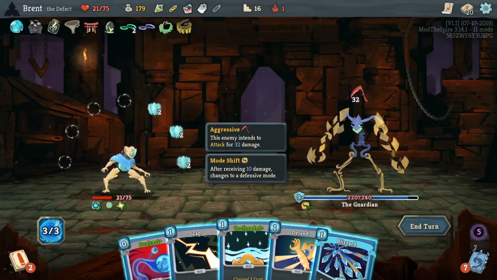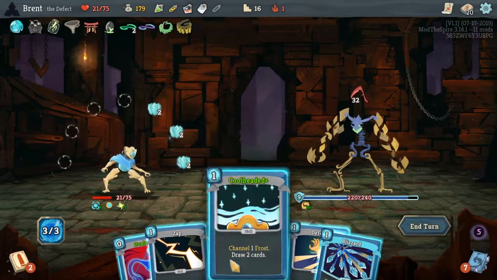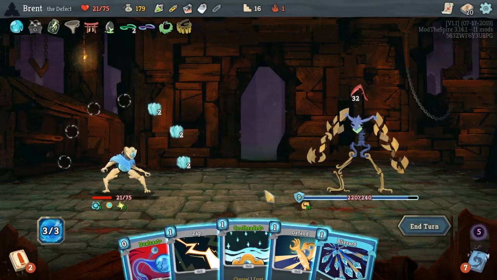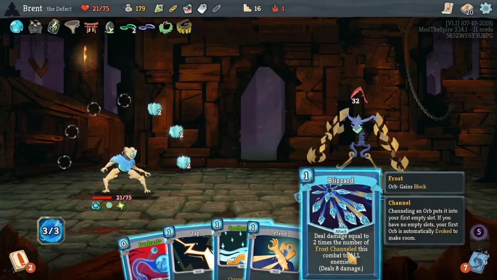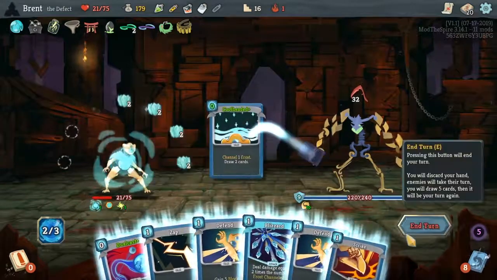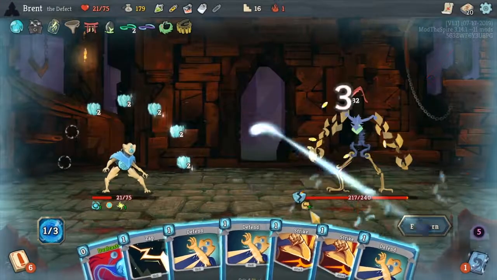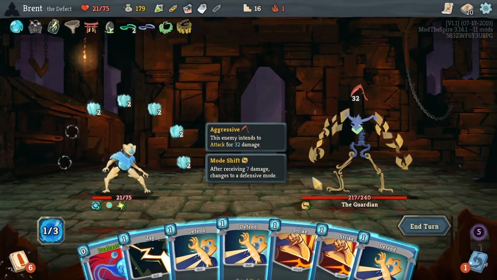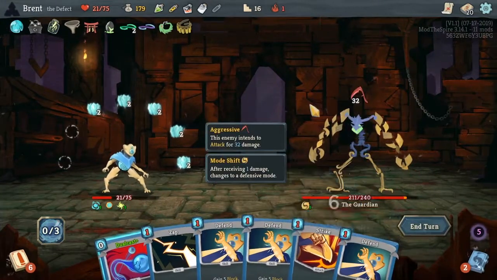He's doing 32, which would kill me. I need to do 10 to knock him down, so I need to draw first. I could definitely do that. Let's draw first and see what we get. And then Blizzard does 12. Knocks him down, for sure. Or not. Interesting. Huh.